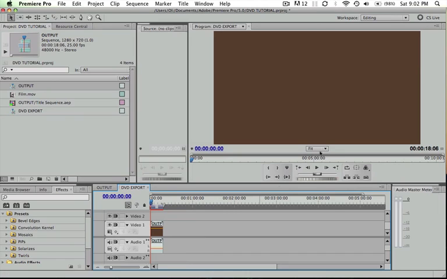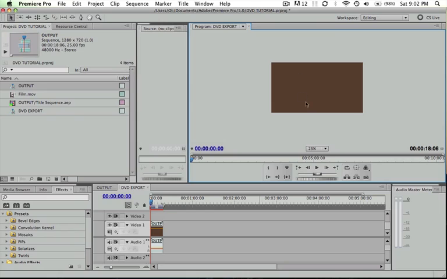So now I'm going to change the zoom of my sequence from fit to 25%. I'm going to click on that nested sequence, and I'm going to see how much bigger HD is in comparison to PAL, and 1080 is probably going to be out here somewhere. What I need to do now is just scale it in, holding the shift key so that it constrains the scale, and I'm going to scale it right down just before I go over the edge. Now you'll notice that you're going to lose a couple of pixels on the top and the bottom.